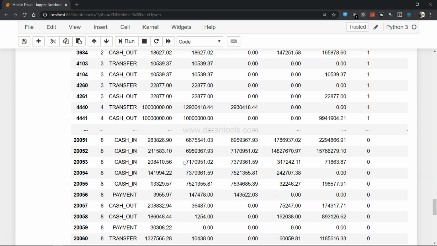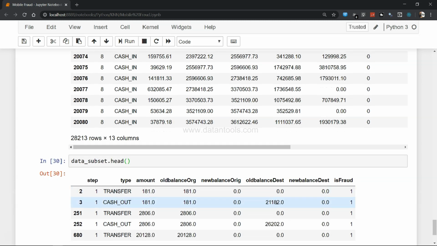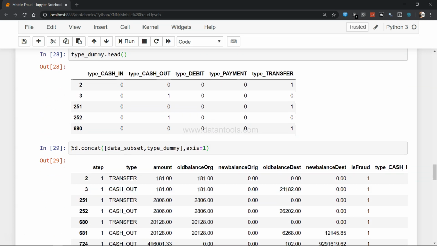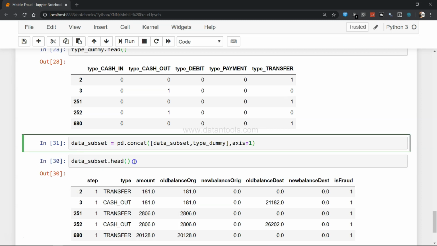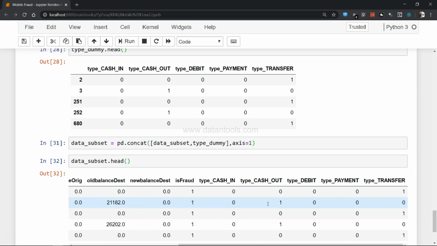And just to check, data_subset.head, you see that this has not happened. So what you need is a simple thing, data_subset equals this. Now if you see the head, this is how the columns have been added.